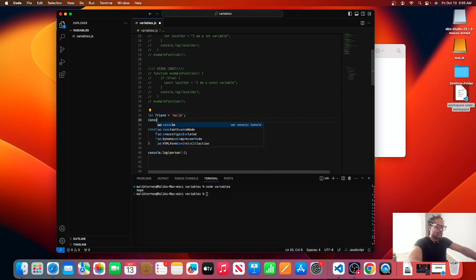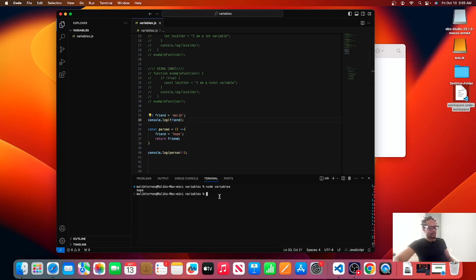So let's just see what is friend before it actually runs. So JavaScript runs top to bottom, and it's gonna see, okay, let's declare friend, and then let's output it to the console to see what friend is. And then we're gonna change it. So you see at first, it was Malik.